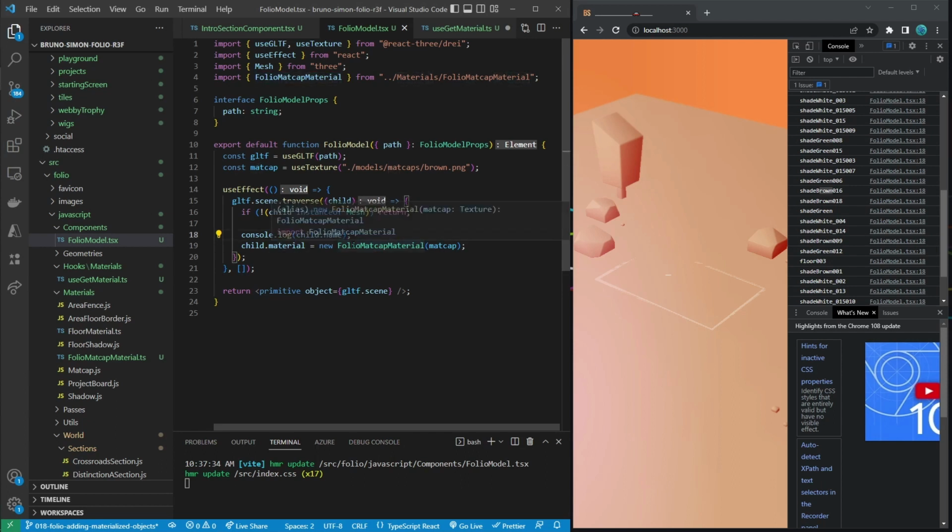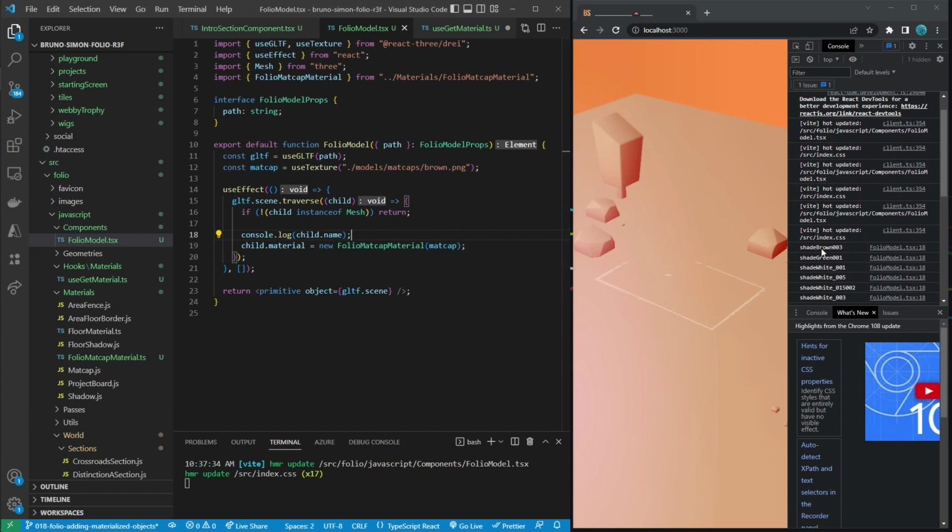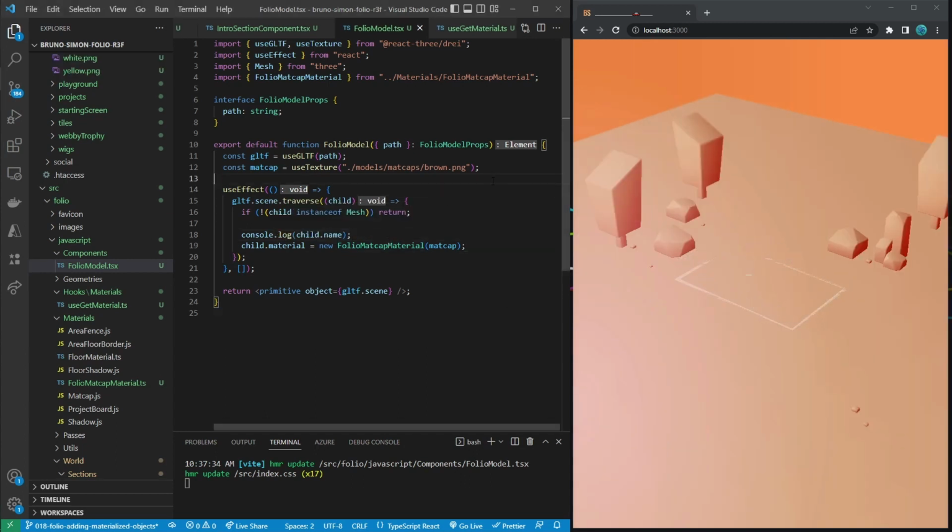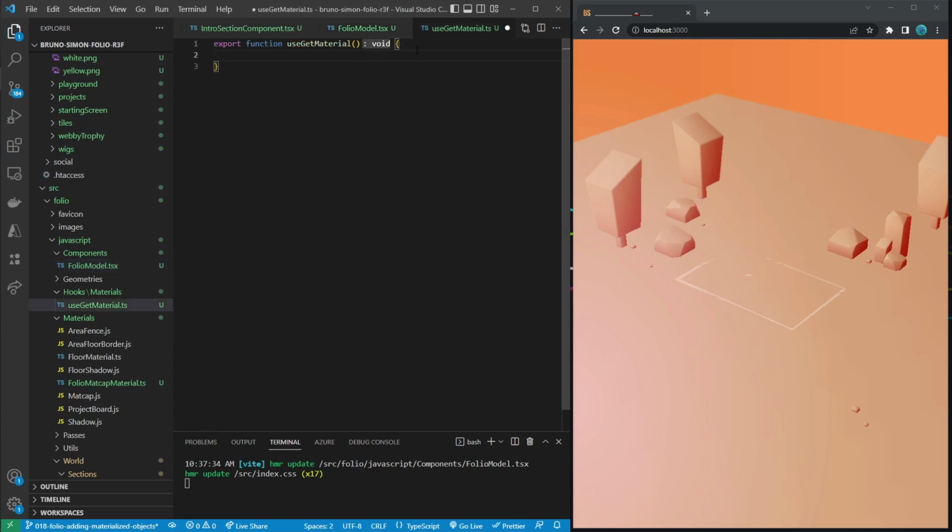In our case for now it will just be a FolioMatcapMaterial in any case. But later on, when we also add support for the pures and for the floor shadow, we'll also return different kinds of materials. Okay, but first let's get that useGetMaterial hook to work with our single matcap. So let's copy this over to this new hook.